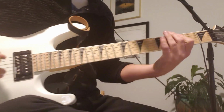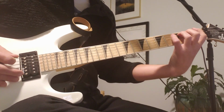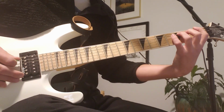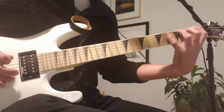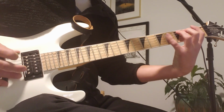Alright, so what you're doing there is you're just palm muting. You're holding the 1st fret on the E string. Hit it twice. 3rd fret A string. Back to the 1st fret E string. Then you jump all the way up to the 5th fret of the D string.